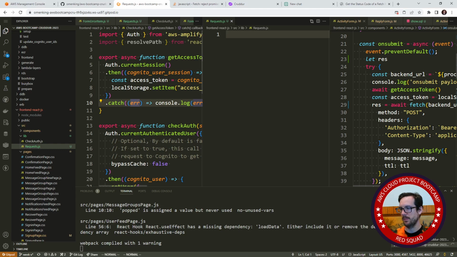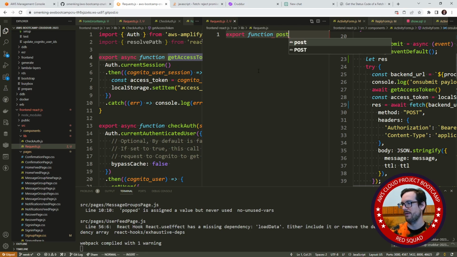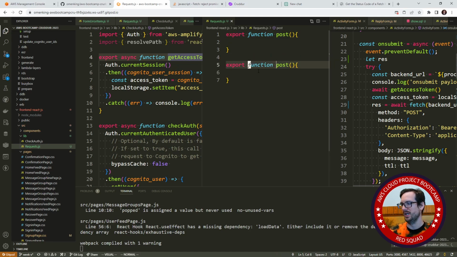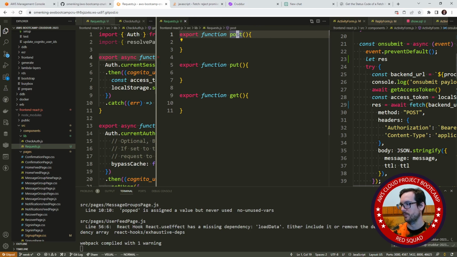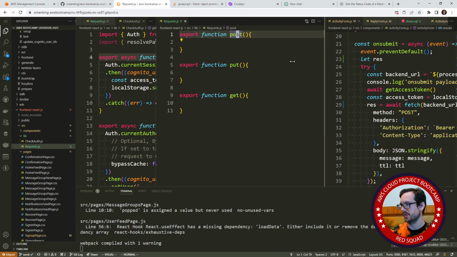Yeah, so we're going to need a couple functions here. So we'll have an export function. I don't know if these need to be async. They probably do. We'll go ahead and make them async, I suppose. No, I don't know if we do need to make them async. Well, it will tell us if they are, and we'll have a post. Okay. And we'll have a put. And if we need a get, we can do a get as well. Okay. And so now we can start to bring over this code and generalize it out.